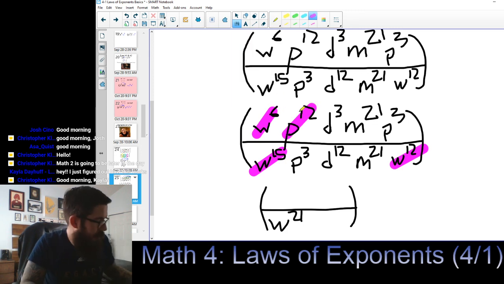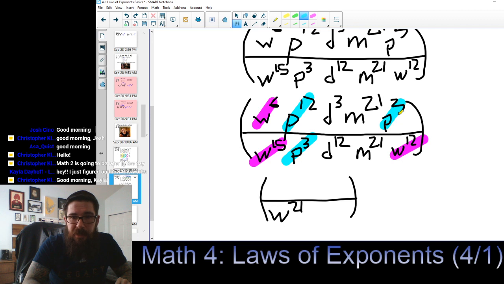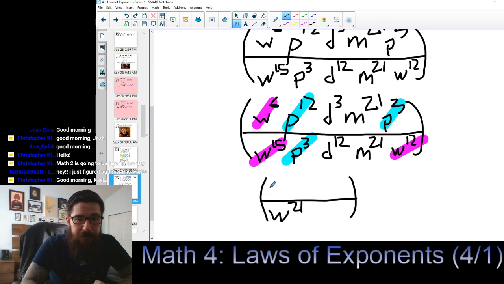I have a, oops, sorry, let me change that color. P to the 12th, I have a p to the 3rd, and I see a p to the 3rd. I can realize, well, hold on, this p to the 3rd and this p to the 3rd are the exact same, right? They're going to completely cross-cancel each other. These pieces are gone, leaving me with just a p to the 12th. I could also think about it as if I had 15 on top and 3 on bottom. If I take those 3 on bottom away because they're going to cross-cancel completely, you're still going to have 12 up top. There's p to the 12th.